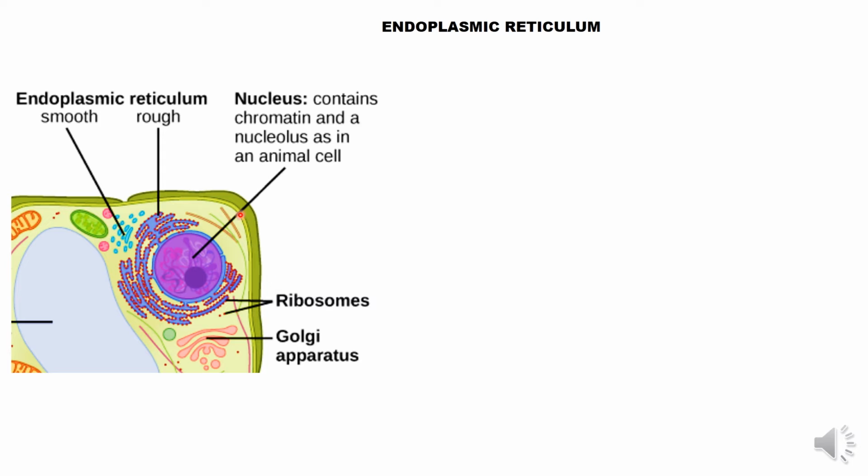So the first cell organelle that we are going to discuss is the endoplasmic reticulum. We will also emphasize which of these cell organelles are single membrane bound, and which of them have got double covering. So far we have only discussed one structure in the cell, that is the nucleus, which has a double membrane covering. So the endoplasmic reticulum is a single membrane bound structure.